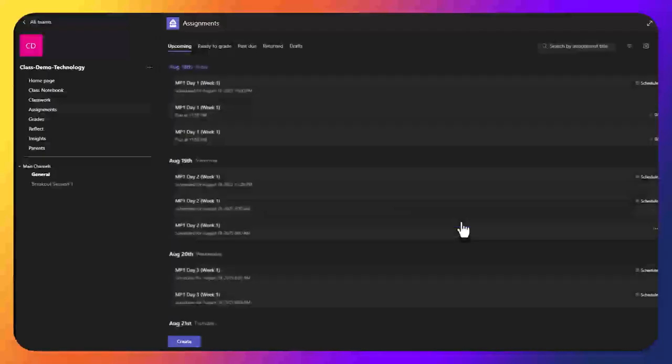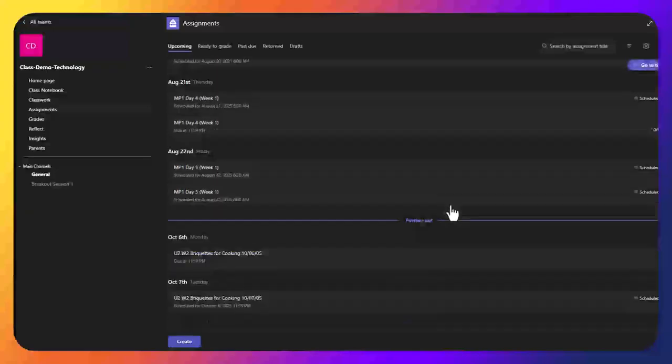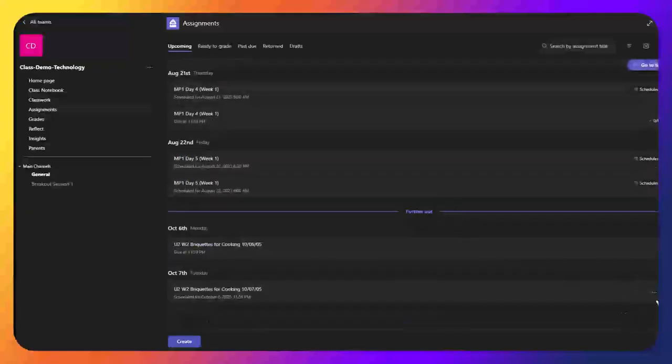The reasoning behind this is that if we assign them all together, your students are going to be able to see them. When you see this scheduled, that means it's scheduled in the future. It's not going to be on your students' side, and they're not going to be able to read all 2, 3, 5 passages that are the same at the same time, on the same day. This way we're able to see the progression of how they're doing with their fluency.